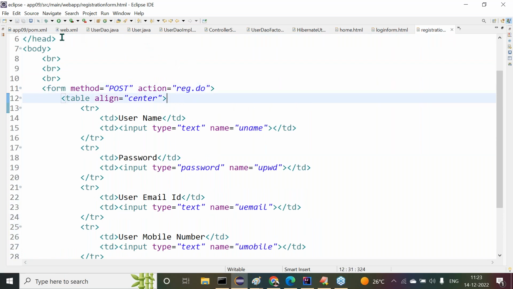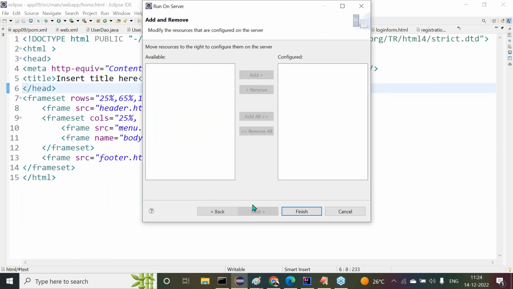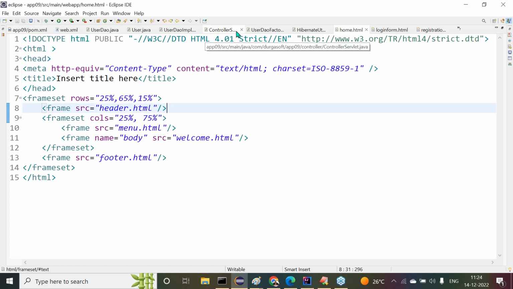Now let me execute home.html. I want to execute this with the frames. What happened again?